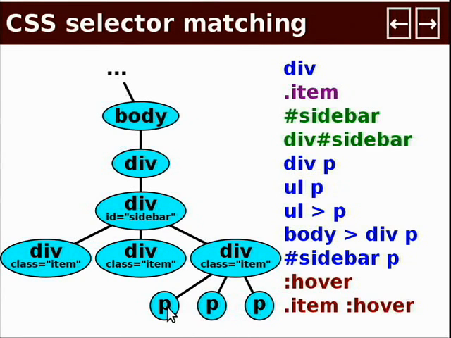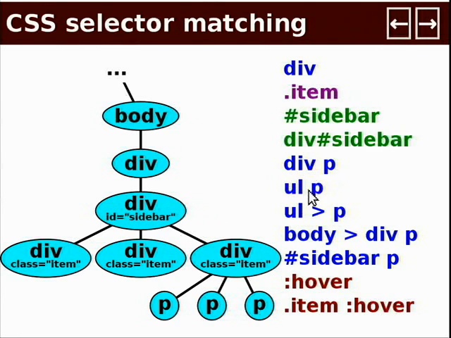So if you're trying to match, say, this p element here, these rules, there's only one, there's no combinators in these. So you just look at the one simple selector, which is the unit between the combinators. And in these four cases, it doesn't match. In this case, when you try to find out if the p matches, the rightmost simple selector does match. So then you look at the combinator and say, well, we want to find an ancestor that's a div, so you look up and say, OK, this one matches. So it turns out that selector matches.